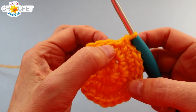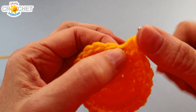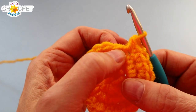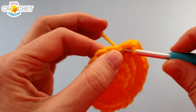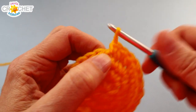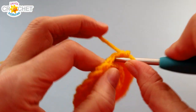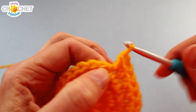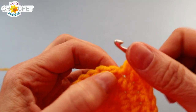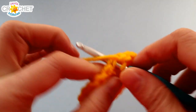Row 4: we're going to begin with two single crochet in the first stitch, and single crochet once into each of the next two stitches. You're going to repeat that little pattern eight times in total, and at the end of Row 4 you'll have 32 stitches. So two single crochet into the first stitch of the set, single crochet once into each of the next two stitches. Do it six more times and you'll have 32 stitches at the end of Row 4.